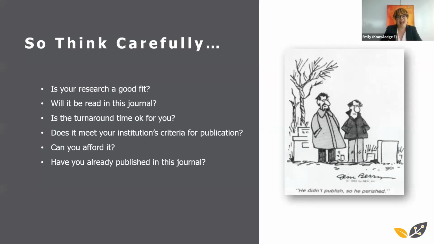So always think carefully before you submit. Journals can take a long time, and your time is very valuable. Is your research a good fit? Will it be read in the journal? Is the turnaround time okay for you? Does it meet your institution's criteria for publication? Can you afford it? And also, have you already published in this journal? Because if so, you might want to try somewhere else. A broader CV looks better.